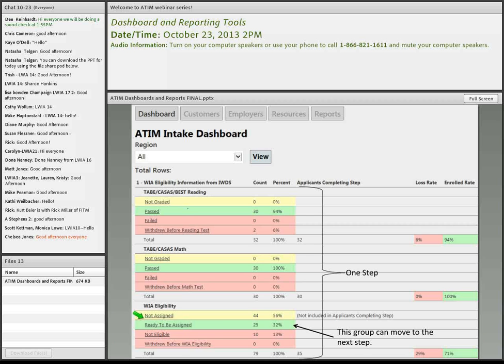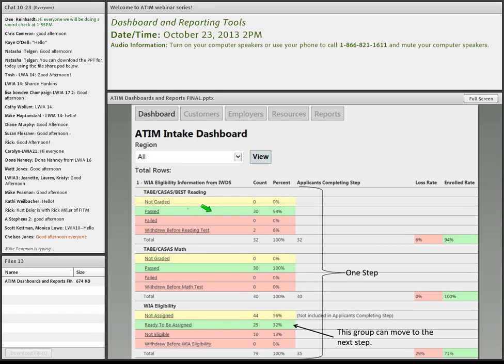So you kind of have to look at this whole step, understanding that there are different combinations of how these reading and math numbers could fall within not assigned, ready to be assigned, and not eligible. Obviously, if they have failed both or either reading or math, they will be either not eligible or not assigned.